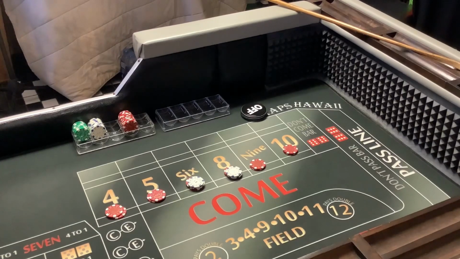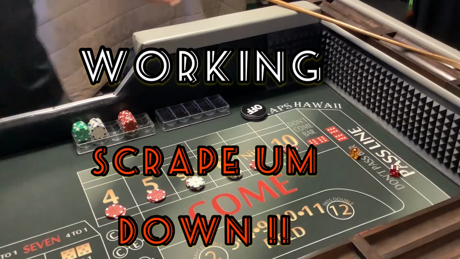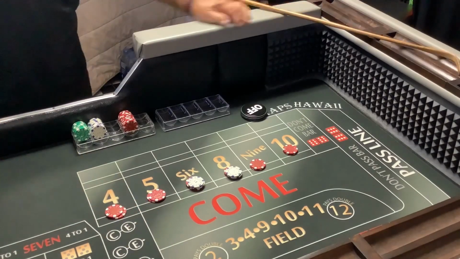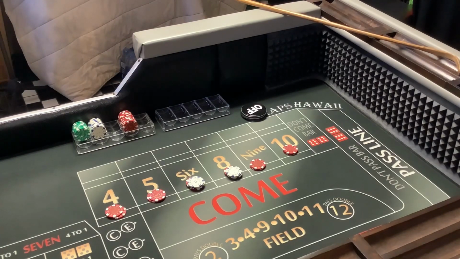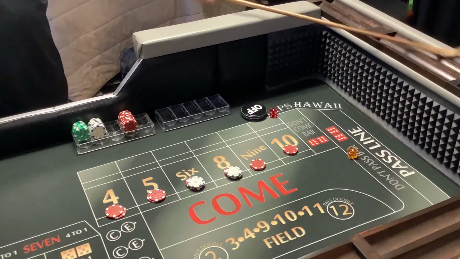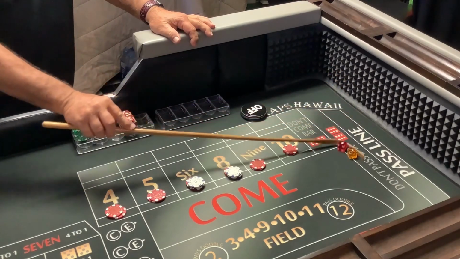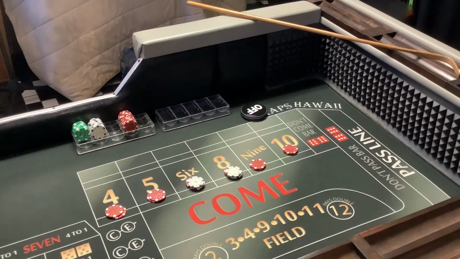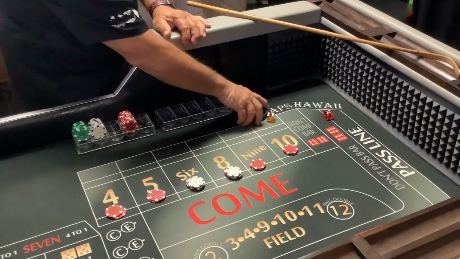Dice up, not working. 617. Those of you that were working, scrape it down. Okay, dice out, not working. Aces. Six, 2, 8. Point is 8.